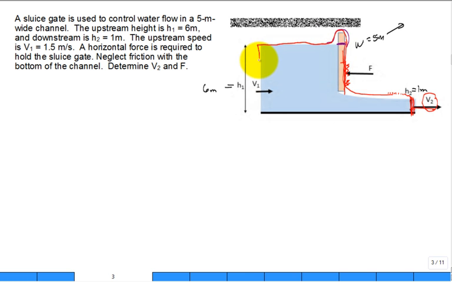Okay, now once we cut through the air, I've got to go through the water. Then I cut, and most people did this fine. They don't want to go into the concrete or the soil or anything. They just cut along the edge. Now, you say to yourself, I do have a hydrostatic force, because it's far away from the sluice gate, of the water outside the cut, outside the control volume, acting, and it's primarily hydrostatic.